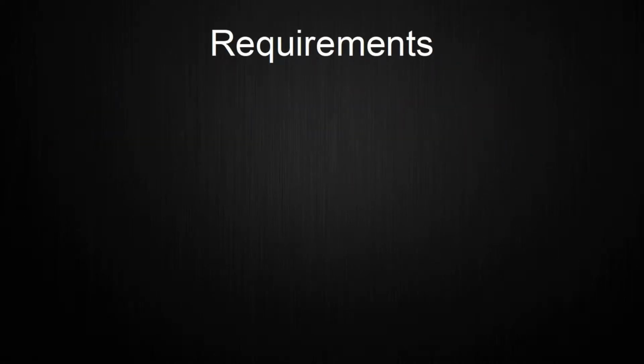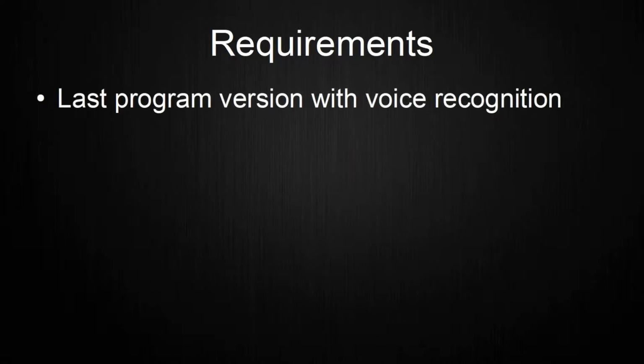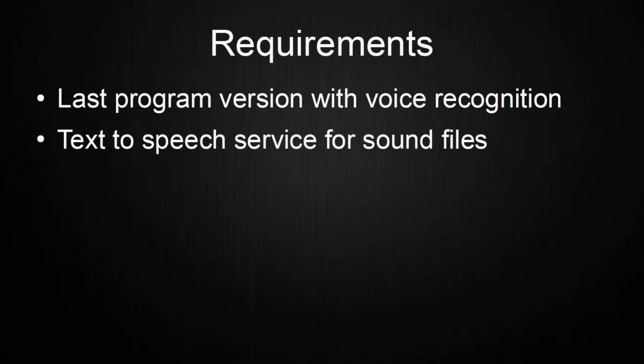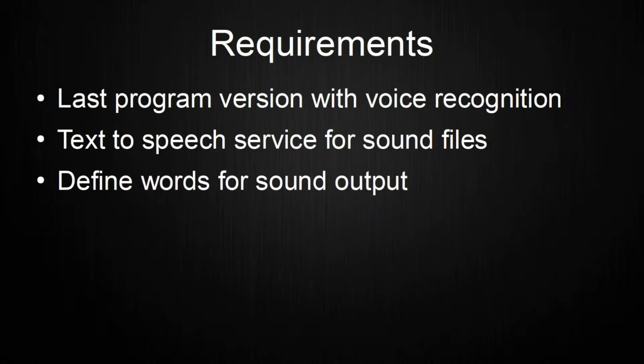As usual, before I jump into the design, I first want to quickly cover the requirements. Obviously, I will take the previous program version with the voice recognition as given. The second requirement is some form of text-to-speech service that will provide me with the required sound files. More on that in a bit. The third requirement is to narrow down which words should be possible to be output from the program. This will also be covered in the next chapter. That was it for the requirements.